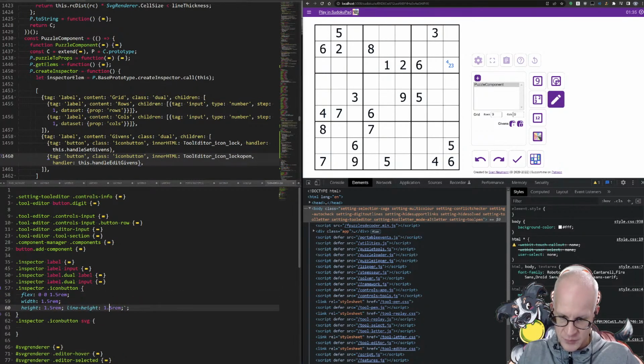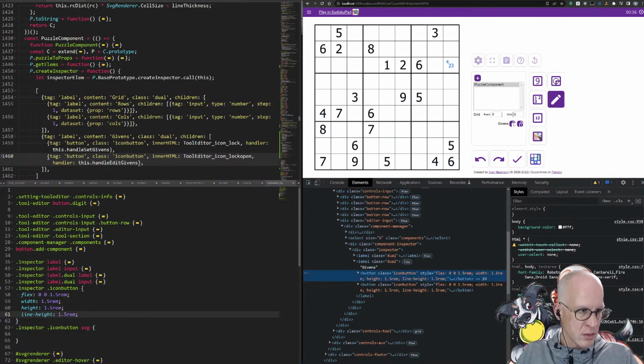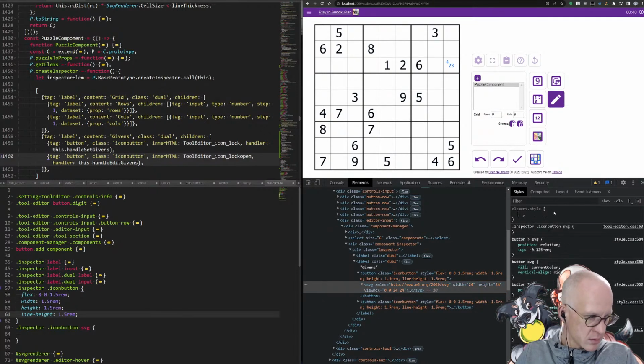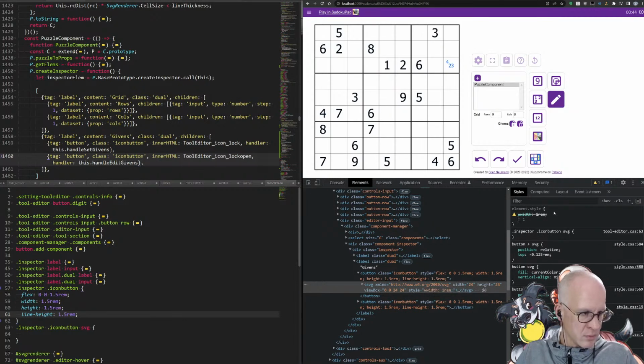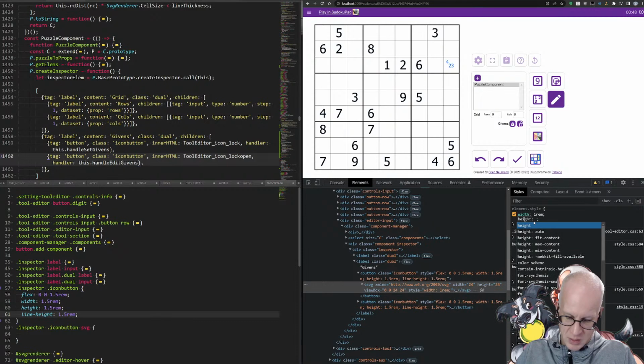Do that. That. That. Click on that. Okay. And finally, these SVGs width 1 rem and height 1 rem.